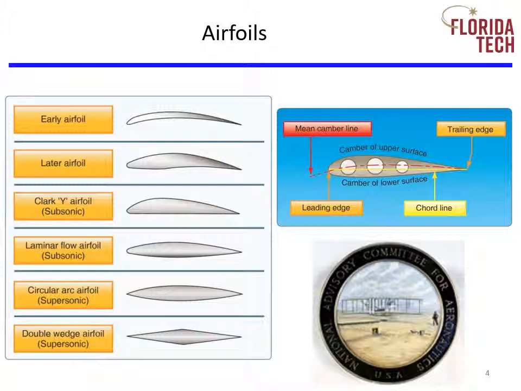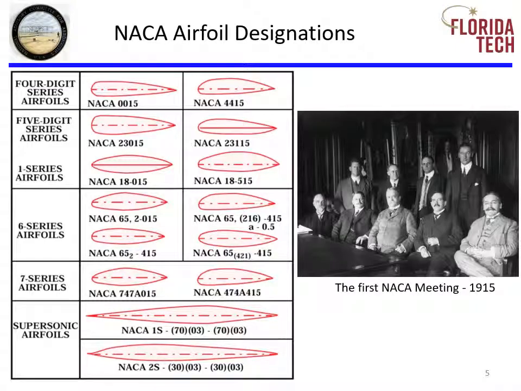Initially, the task of the committee was to coordinate efforts already underway across the nation. However, its mission and workforce soon grew to cover a greater role in aeronautics research in the United States. NACA expanded their airfoil designations beyond the 4 and 5 series. We'll briefly walk through these, but you can review the original NACA documents for further information. At this level, we're just exposing you to the fact that there are multiple NACA series.